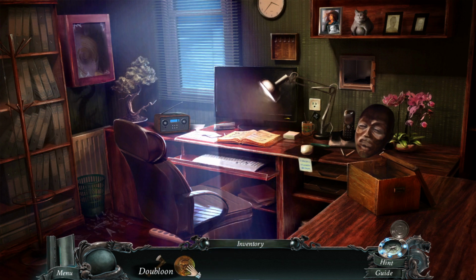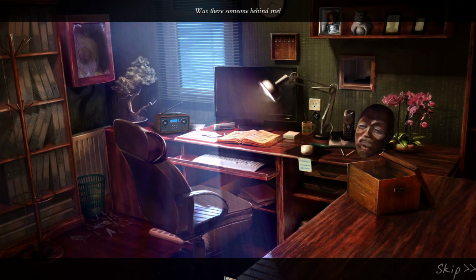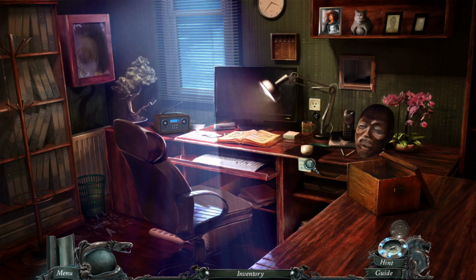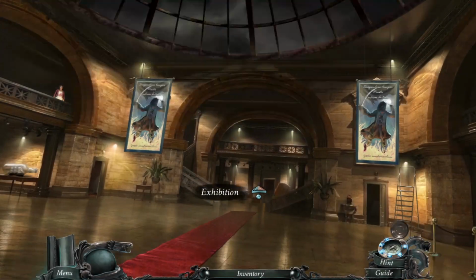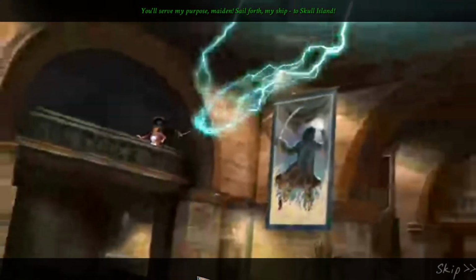It's a doubloon! Oh. Was there someone behind me? He's right behind me. Let's look. Wait, what's this? Sarah, you know wall save's been installed and the power effect transferred to it as requested. I already did this. Girl! Don't do that. Mom! You'll serve my purpose, maiden. Sail forth, my ship, the potato to quality. Skull Island. Can you see what's happening, Nocturne?